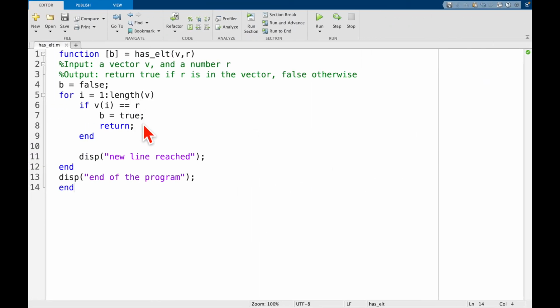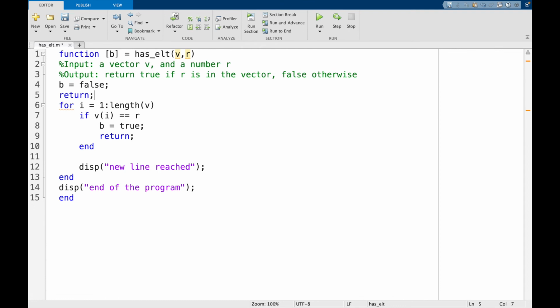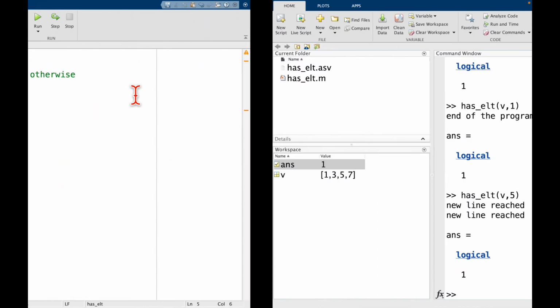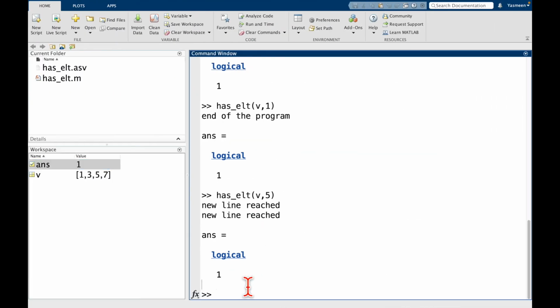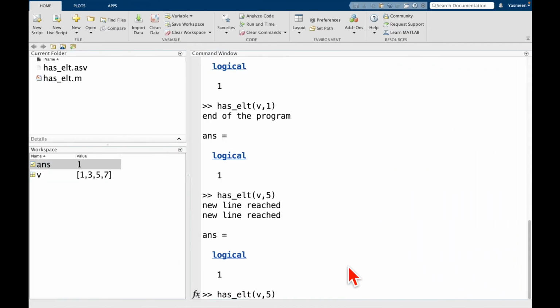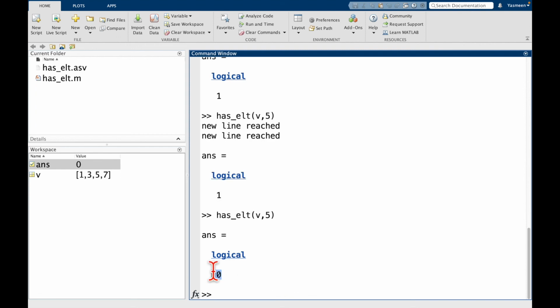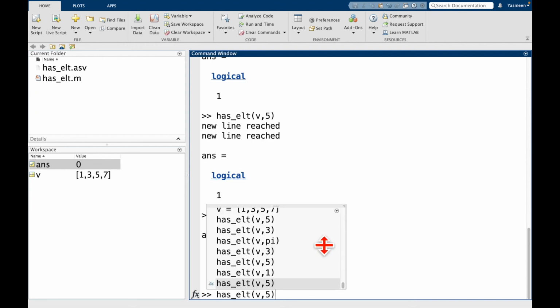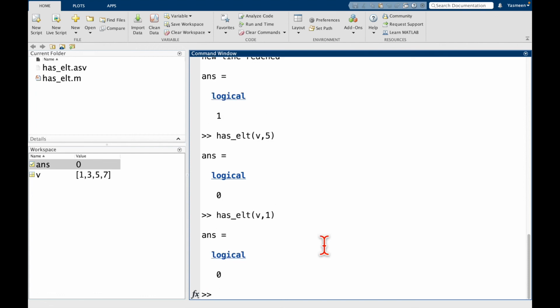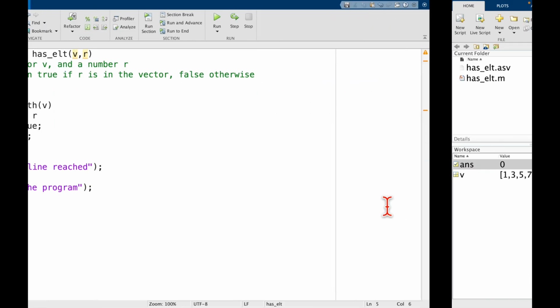Another thing that we can do is, let's say instead we put return up here. So this is also very drastic. It's never going to get to the for loop. We're going to set b equal to false, and then we're just going to return. So what's going to happen here is this false is always going to be returned. Did I save that? Let me double check. Looks like it is. Yep. So v definitely contains 5, but notice now the result is false. So this function doesn't even do what we want anymore. It also has 1, but it's not included.